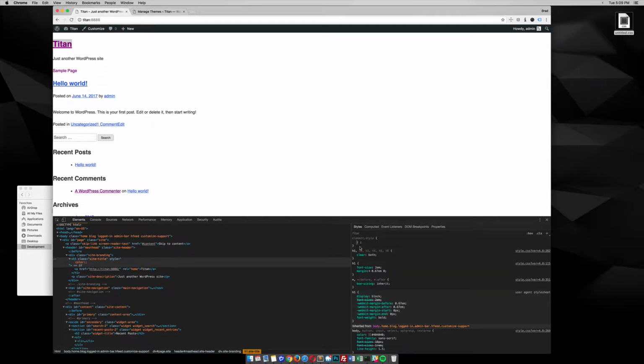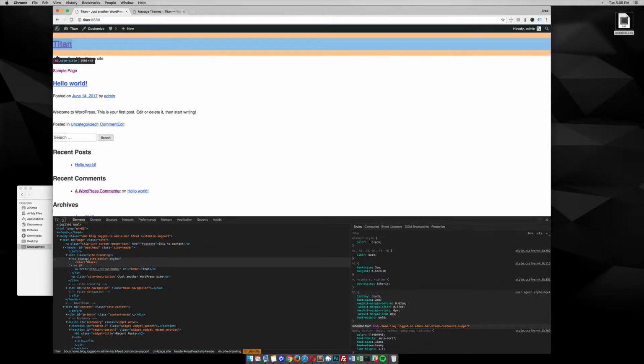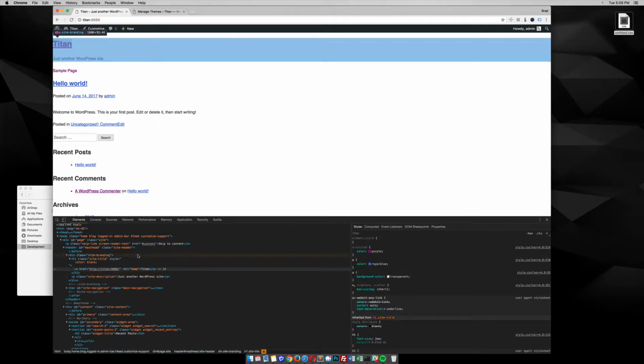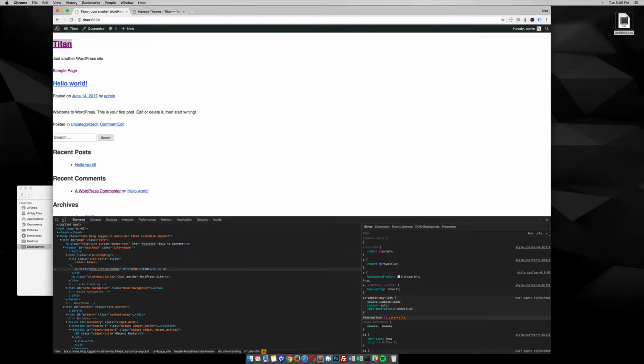Well, I misspelled it. It may not do it because it's actually the anchor tag that's setting this color. So jump down to this anchor here. You can see that the color's purple. Turn that off, and it inherits this color, blue. So again, this inspector tool is amazing, and we'll be using it throughout the tutorials moving forward and get you a little bit more accustomed to it.